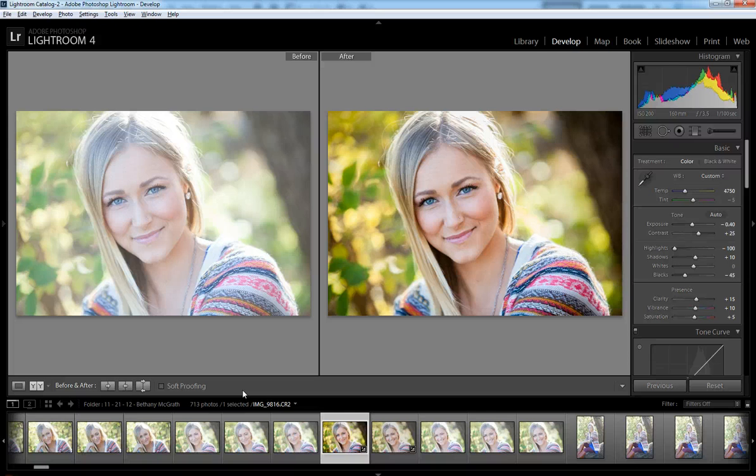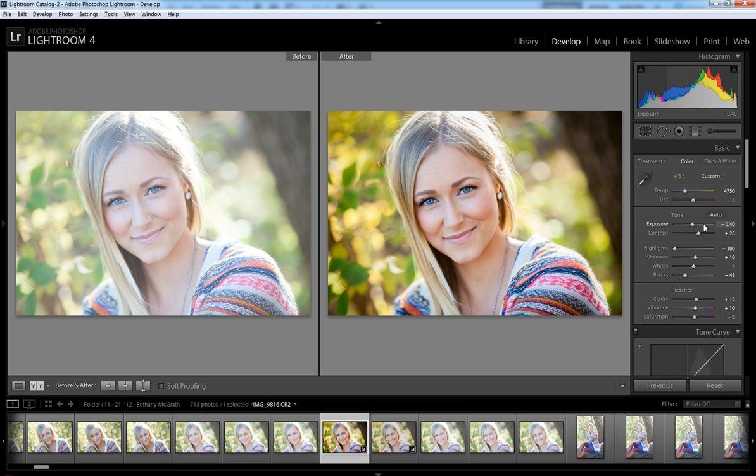Today we are going to edit here in Lightroom 4.3, take it directly into CS5, and take our edit into Photoshop, polish it, and save and export for delivery to our client. Here we have the before and the after of our edit in Lightroom, and I'm going to go over the settings and we're going to play.